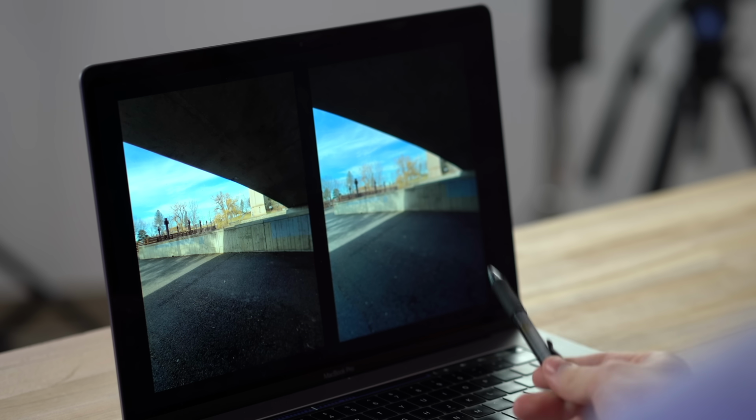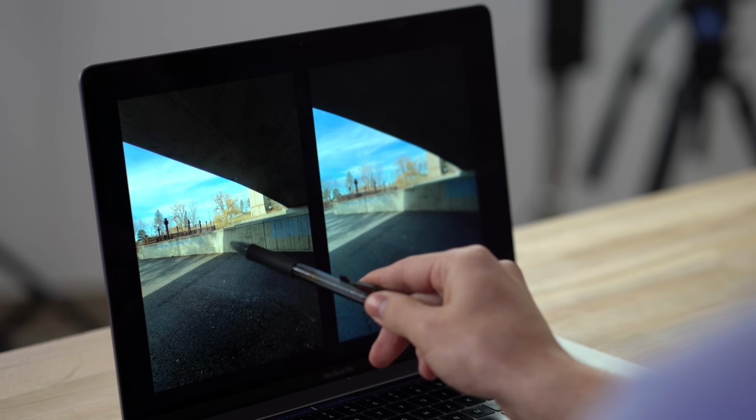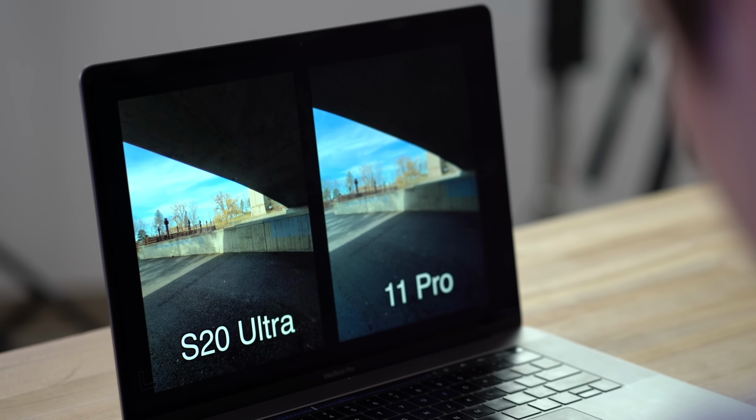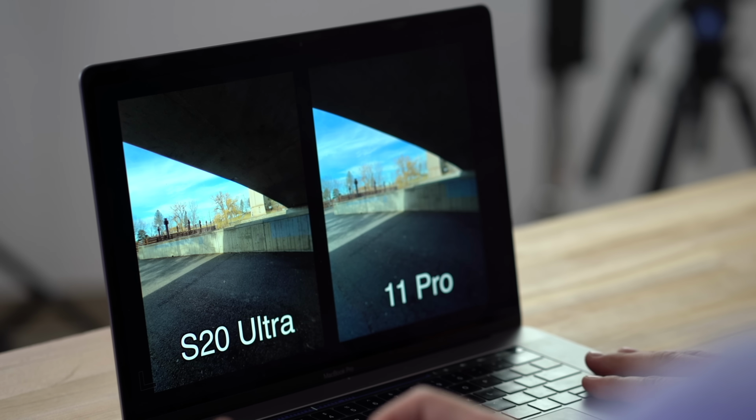And here I wanted to look at dynamic range. This was super dark underneath this bridge, super bright outside. What does it look like to you? So I'm seeing more dynamic range, particularly in the sky. You get a lot more cloud detail. And right here, underneath, you get more detail, whereas this is a little bit blown out. And also, I think the shadows are brought up more. So it's a more balanced image, and you could do more with this one. So the one on the right. 11 Pro. 11 Pro, okay. Not a massive difference, but the iPhone's ultra wide has a little bit better dynamic range.